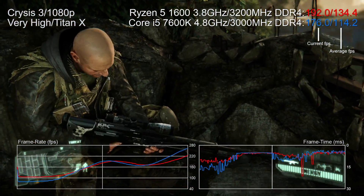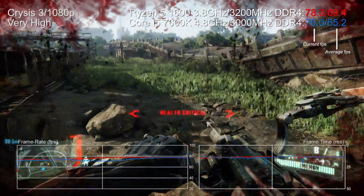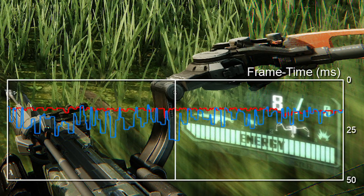Crysis 3 is the most intensive CPU workout I've seen. With the GTX 1060, the i5 only wins in less complex scenes where you'll hit GPU limits instead. Concentrating my test in the draw-call-heavy area of the benchmark scene, Ryzen can be 10-15 FPS faster despite operating with a 1 GHz deficit. The even frame timeline on the 1600 suggests GPU limitation, while the ugly stutter on the 4.8 GHz 7600K reveals CPU limitation — confirming that multi-threading makes a massive real-world difference.